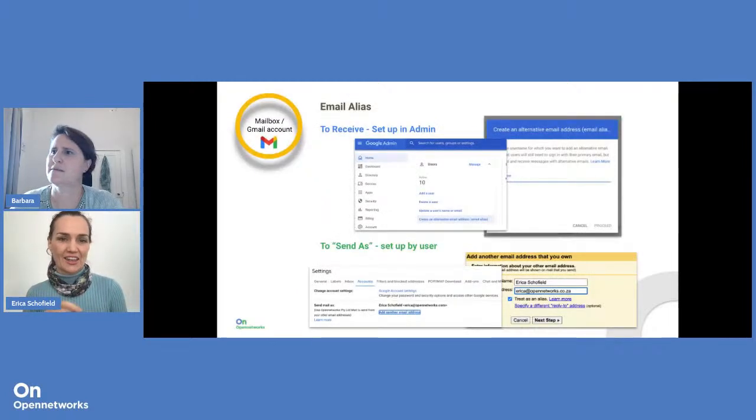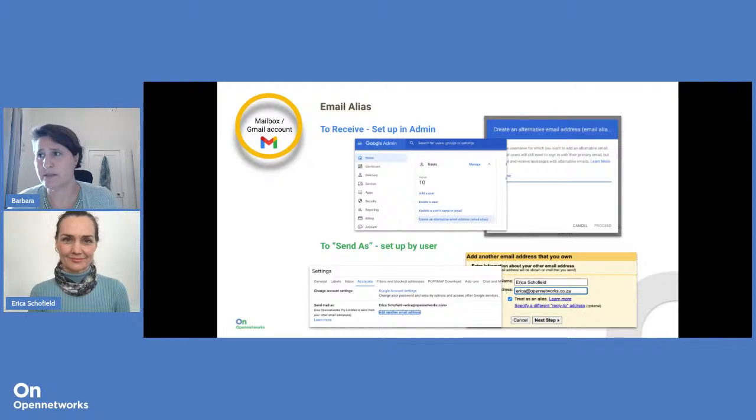Right, so in these cases, our tool is an email alias, which is essentially being able to add an additional email address to a user account. Email aliases allow users to receive emails sent to those additional addresses. But what a lot of people are not aware of is that you can also send email from that alias, or actually any other email address you own. In the scenario that Erica just painted, this is really useful if you're wearing multiple hats or you have multiple brands. So you're Bob at welovesweets.co.za, but you also need to represent as Bob at welovebiscuits.co.za.